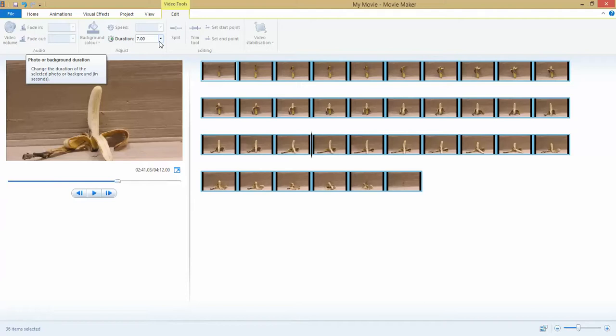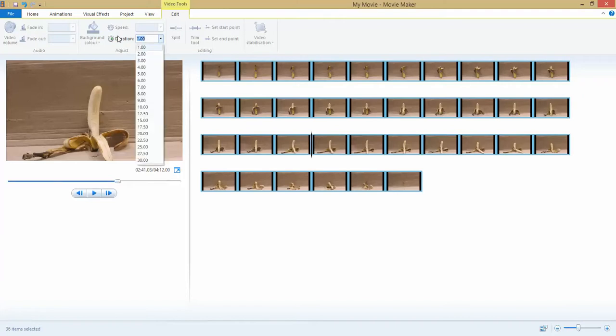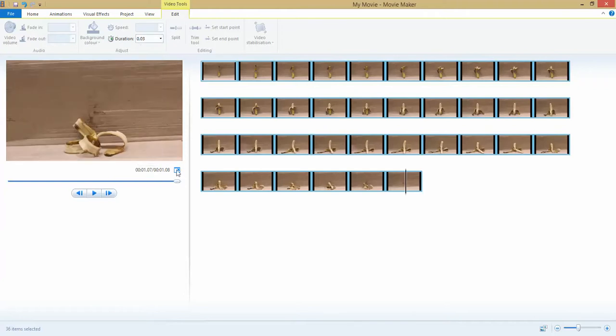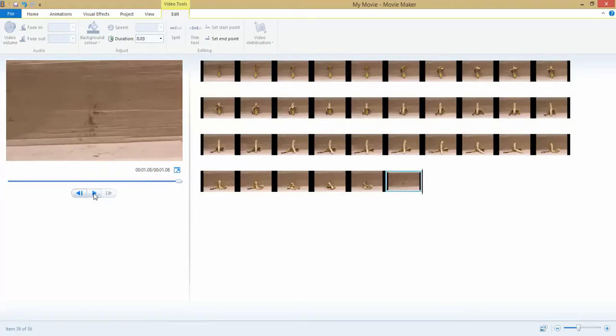Now, unfortunately, we can't type in 15 frames per second. We could split it down where we decide on 10 frames per second and a tenth of a second would be 0.1, or we can go for 15 frames per second and you guys can do the calculation on that. But just to let you know that Movie Maker will let you take it down to 0.03 duration per frame, which takes it down to almost 1.1 seconds. And whenever I hit the play button there, you'll see that it will run through the stop frame very quickly.